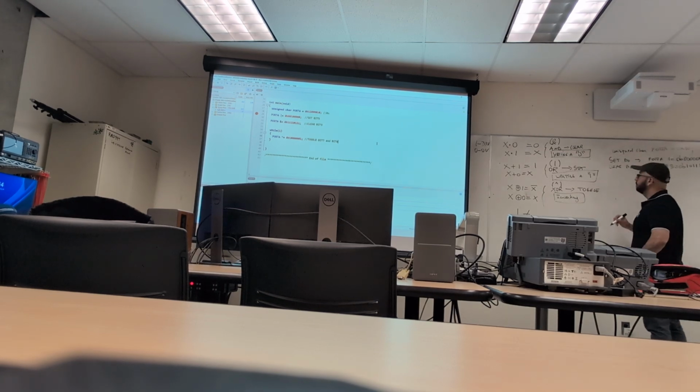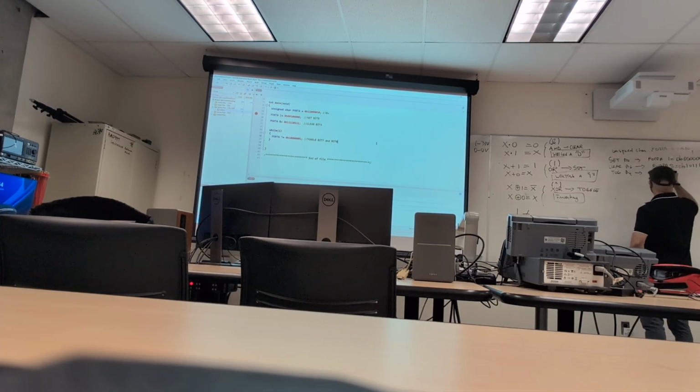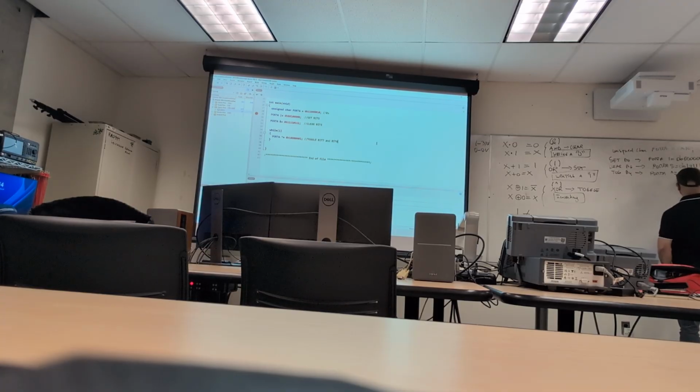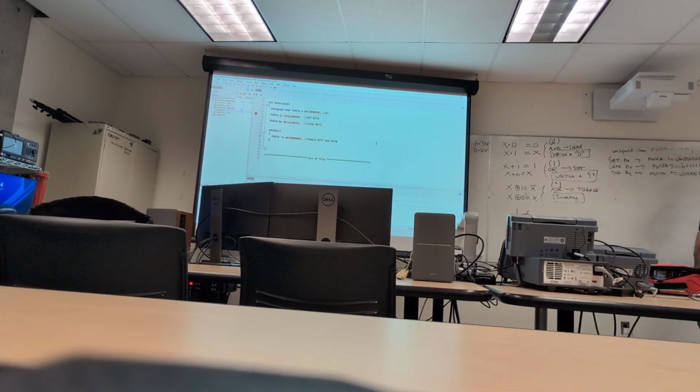Then toggle bit 4. Port A, that one would be 7, 6, 5, 4, 3, 2, 1, 0.